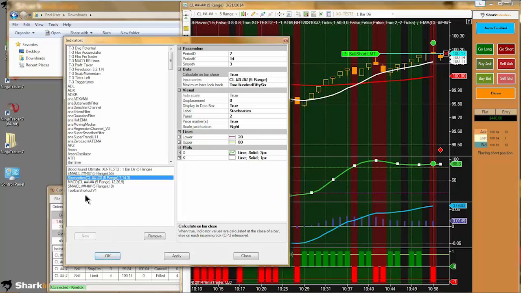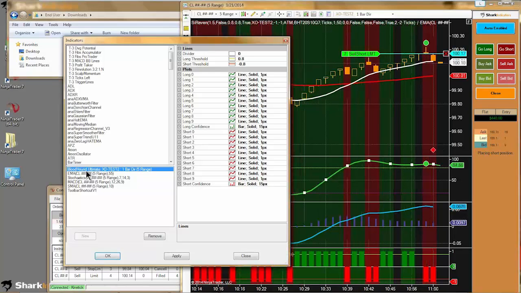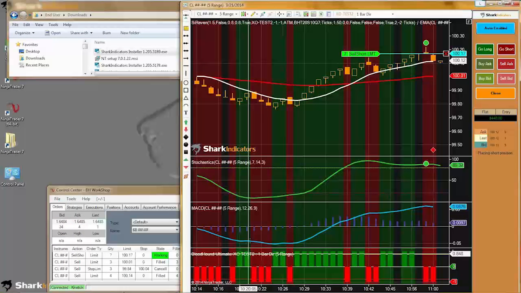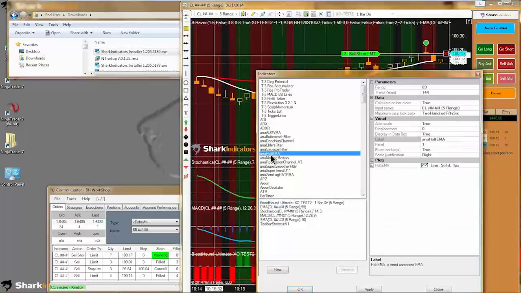And of course, if you have BloodHound, you'll notice this BloodHound has no parameters. That's because it's coming from the strategy, from Raven. So let me add a second BloodHound on here.